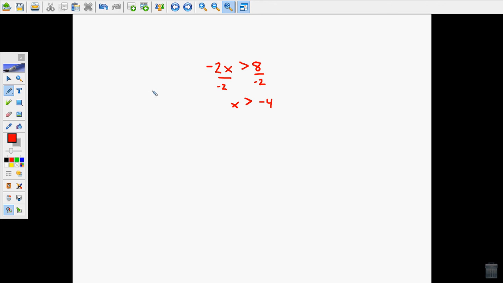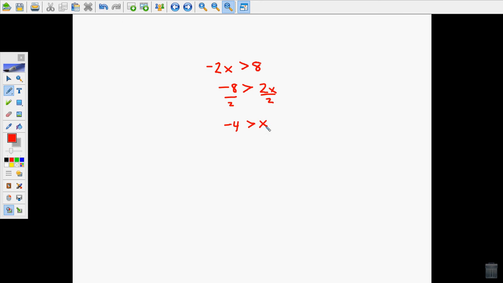What happens is this inequality sign gets messed up when you divide by a negative. It confuses it. One way around that is to make this a positive x instead. If we really wanted to, we could add 2x to this side, moving our 2x over here to make it positive, and then move our 8 over here and make it negative. So negative 8 is greater than 2x. Then we could divide by 2 and get negative 4 is greater than x.